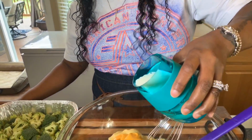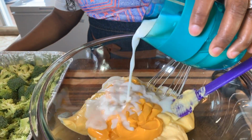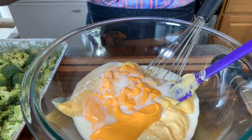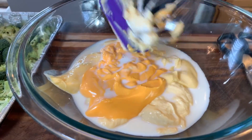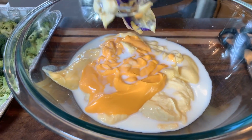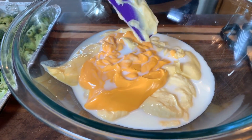Okay, now it's time to put in the milk. Any kind of milk you have around the house would be just fine. Let's put a little bit in there so it's not as thick. But you don't want to make it too thin. Okay, always start off with a little bit, because if you start off with too much, you can't take away from it. So you start off with a little bit, and you can always add more.